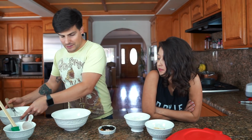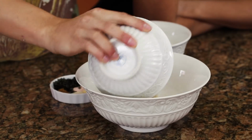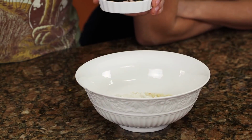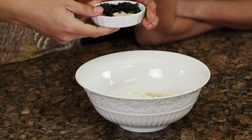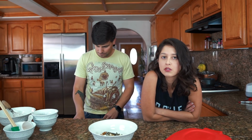All right. Now for the dry mixture, we just have some panko breadcrumbs, some all-purpose flour, and then we have some spices here. We have Old Bay, onion, garlic, salt, and this is nori. You can also use dill flakes. And we're just gonna dump that all in. You can just break it up with your hands or pop it into a food processor or a blender to break it up into small pieces.